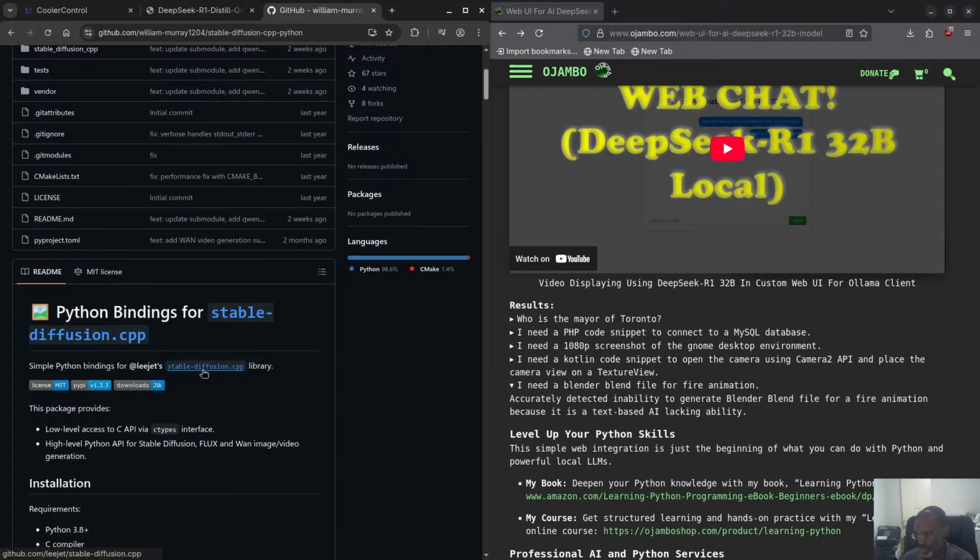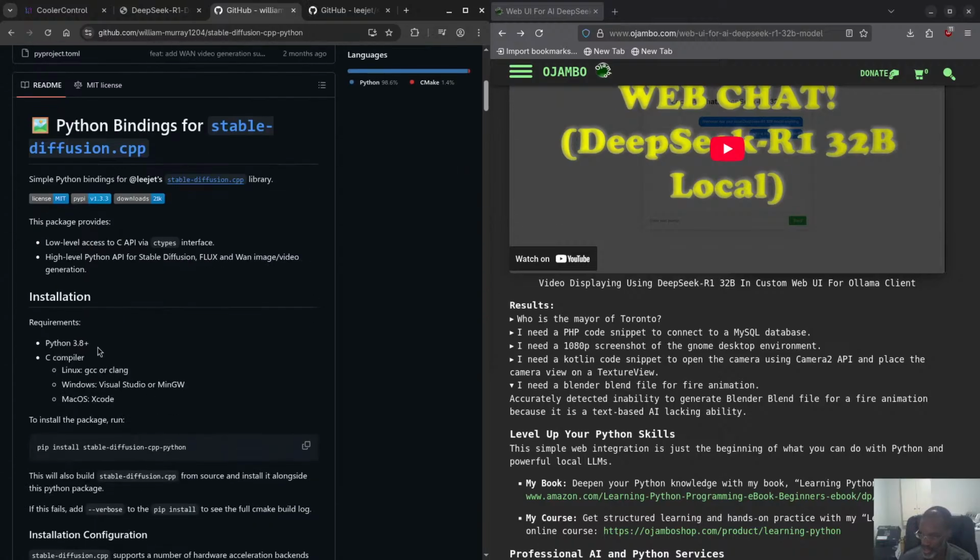We'll go here, the library by Leadjet. As you can see here, the requirements are Python 3.8 and a C compiler. I'm on Linux, so I already have GCC or Clang, no problem. If you're on Windows, you need Visual Studio or MinGW. If you're on Mac OS, you need Xcode.